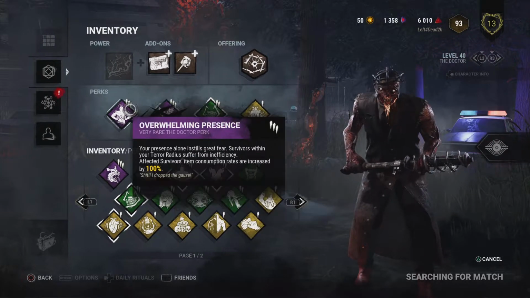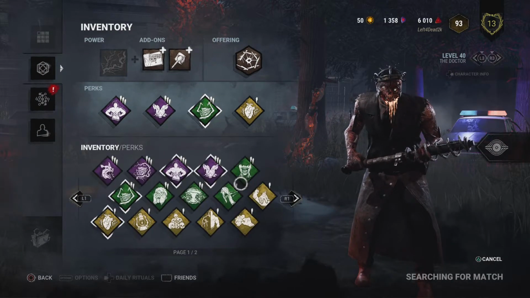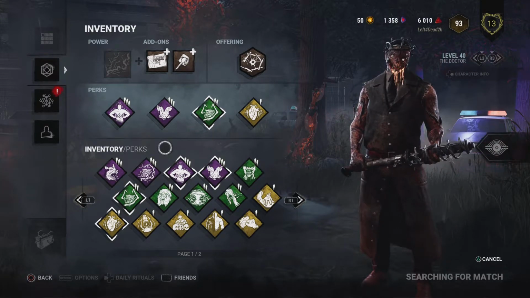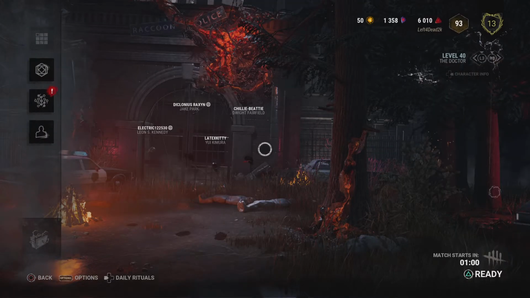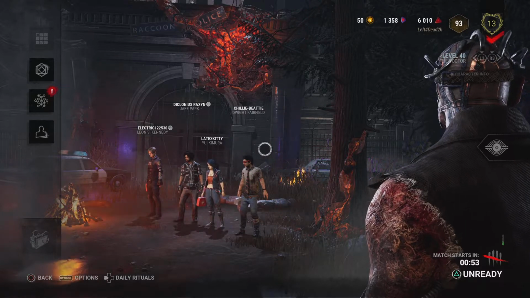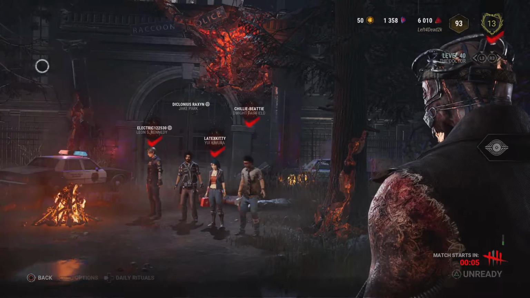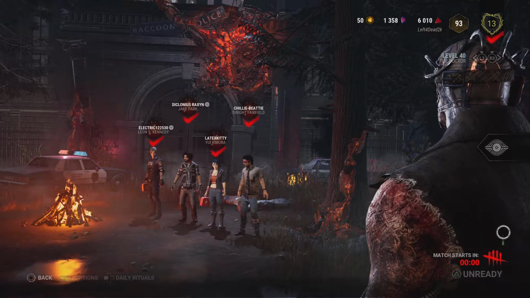Because I have two perks that do terror radius. If I had, what's it called? I think it's called Frightful Fight. When you hit a survivor and they're down, the surrounding survivors scream within my terror radius. I would replace that with Sloppy Butchers, but still. Let's go. So basically, the way this works is I can't use Static Blast at the start. It stops me from using it, so it's pretty good.